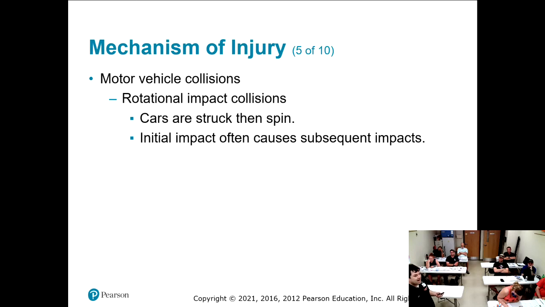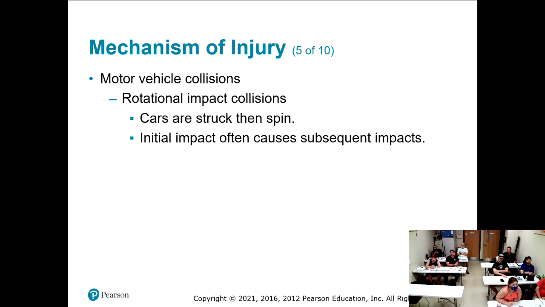We get one impact, we also get subsequent impacts. Why do we get subsequent impacts? That's exactly what happened when I got T-boned. When they hit me there, that thing spun me around like 1.5 times and let that drivetrain fly. But everything was still on 4 wheels. It never flipped or rolled. But I was turned around the opposite way, going the other way on the road.